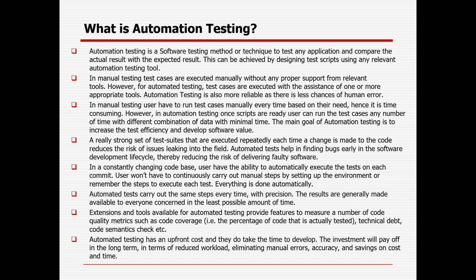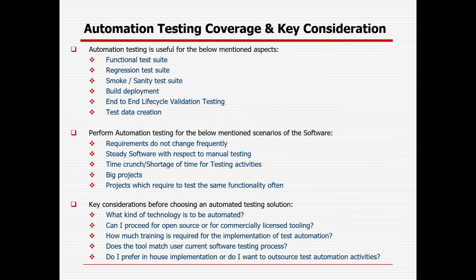So automation testing: in case you are doing manual testing, it might take extra time, some risk might be there, some coverage might be missing, you might not be able to maintain the deadline, or the regression testing might take longer. So first you need to go for automation testing, where you need to find out the suitable tool based on your customer, and then a suitable framework and programming language. First you need to do the POC, or proof of concept, where you can identify the tool. Then you need to calculate the ROI, or return on investment. It should definitely be positive, otherwise there is no point in automation.